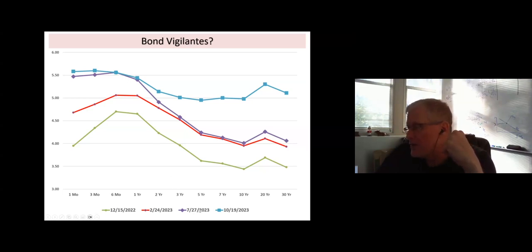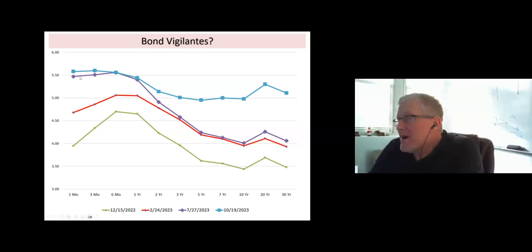That's the market saying Fed's probably cutting between 6 months and a year. This is July 2023, end of July. They were darn close. They were about a month or two off. So they were pretty close. That is when the Fed cut, was September 2023. Right around here is about the first time the market started to get it right.